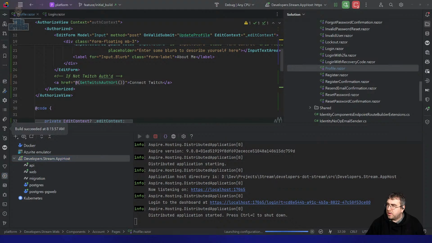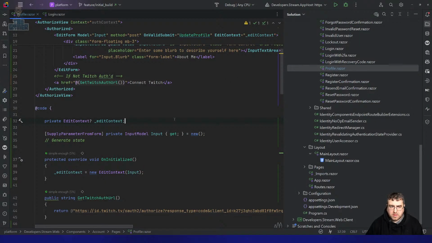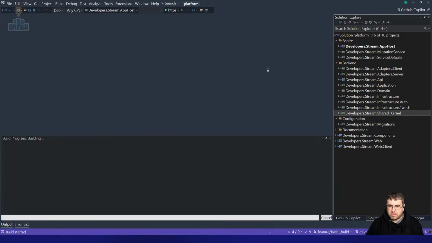So I'm using Rider right this second because I'm more comfortable with Rider. So I don't have to struggle through the Visual Studio pieces. No. What the heck is this doing? This is driving me crazy.